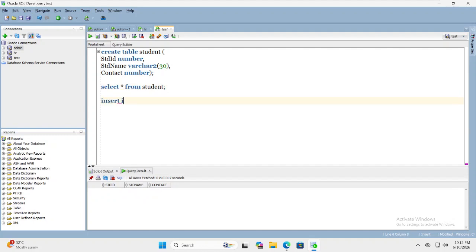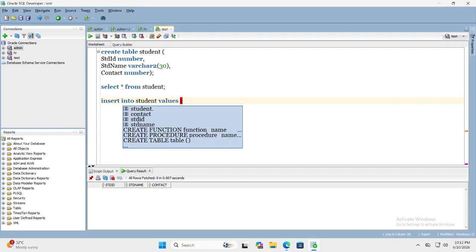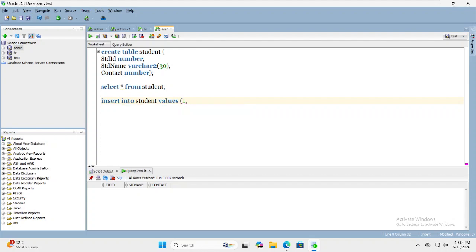So we can type insert into student values. Remember, values are the instances of the attributes. So I can say ID 1. Characters should be typed in single quotes or double quotes. So I'm just using a name like this and the contact number like this.